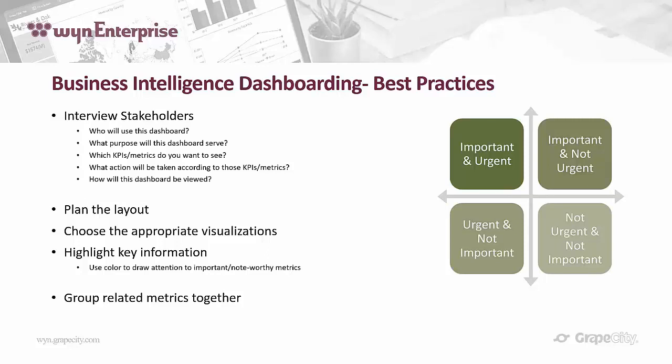Now, the important and not urgent to the right, there's going to be maybe other KPIs, or maybe a chart or something like that. Your bottom left is going to be urgent but not important KPIs or visualizations. So again, this is subjective, and this is dependent on what the actual dashboard content is. But ultimately, your least important items should be going in the bottom right, because that's where your eyes are going to go last. Now, moving on, choosing the appropriate visualizations.